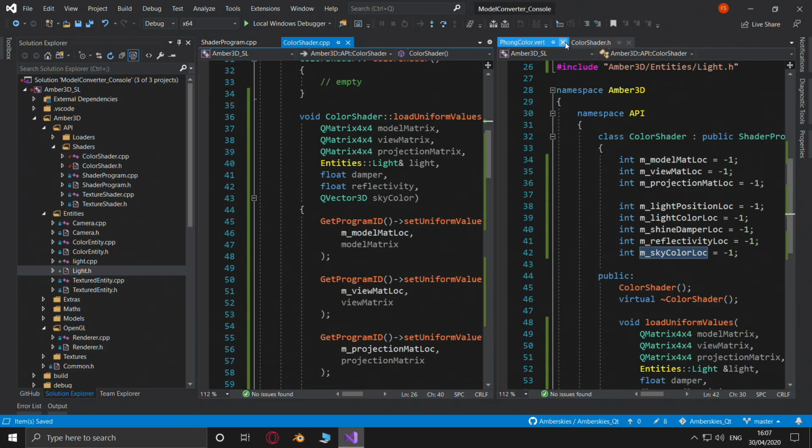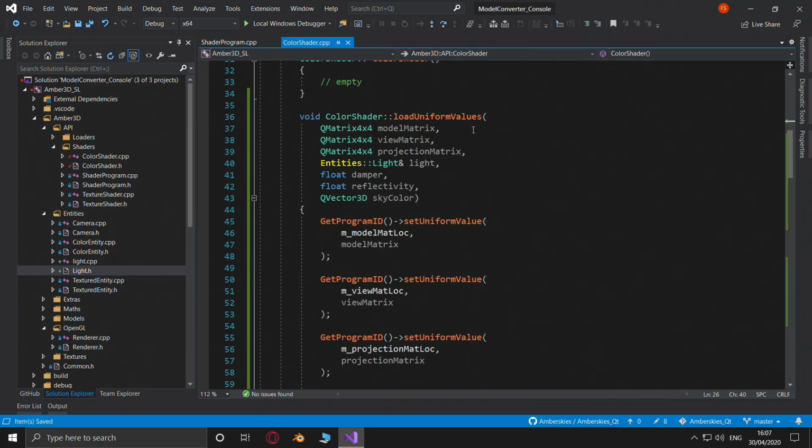Wow. We have mastered the shader program. Don't need to touch that part. Or we could put all of this into that part. No, because this is for Phong shaders only.